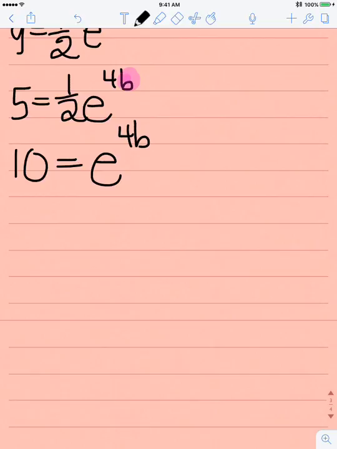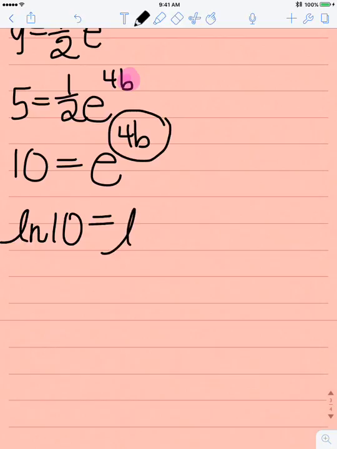But before we do that, let's apply the power rule. The power rule says that e to the 4b, actually, no, let's go ahead and natural log. We can't do the power rule until we apply natural log. I'm kind of a little ahead of myself here. Let me just undo this. So I want to be able to bring this exponent down, and that's why logarithms are so useful. So the natural log of 10, remember what we do to one side, we have to do to the other, equals the natural log of e to the 4b power.